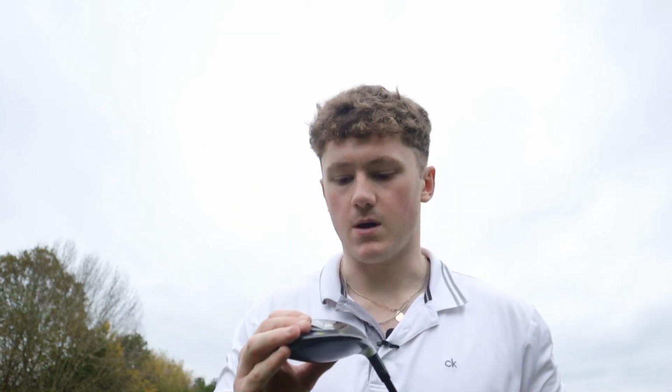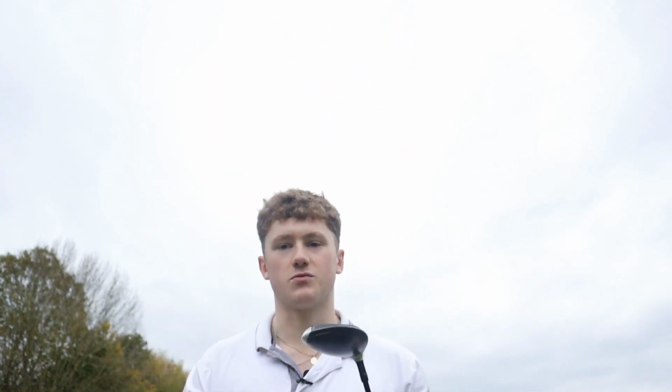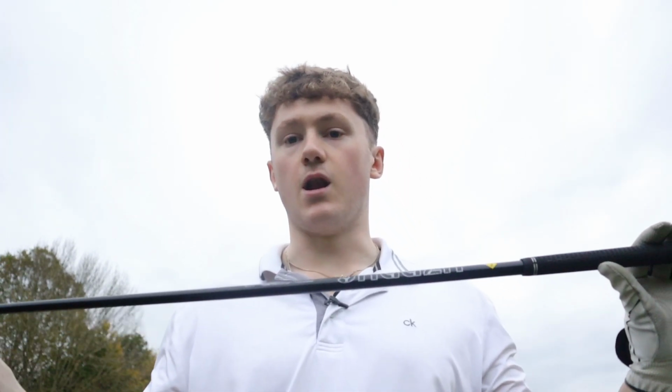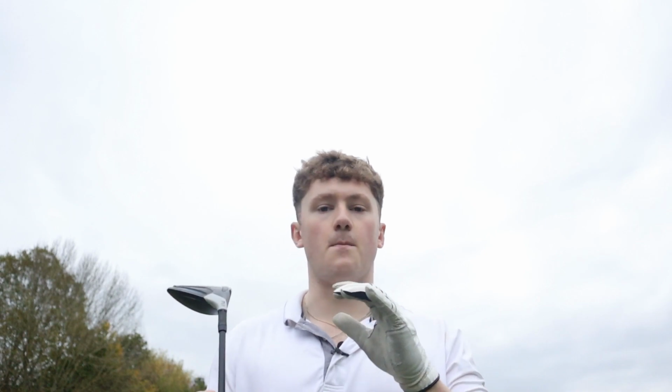Now, let's talk about woods. As a wise man once said to me, "You trying to hold this wood?" And yes, I am. I'm holding the Sim 2 Max, and this 3 wood has been amazing for me. It's in a low spin shaft, X stiff. And for me, it just seems to be the best.